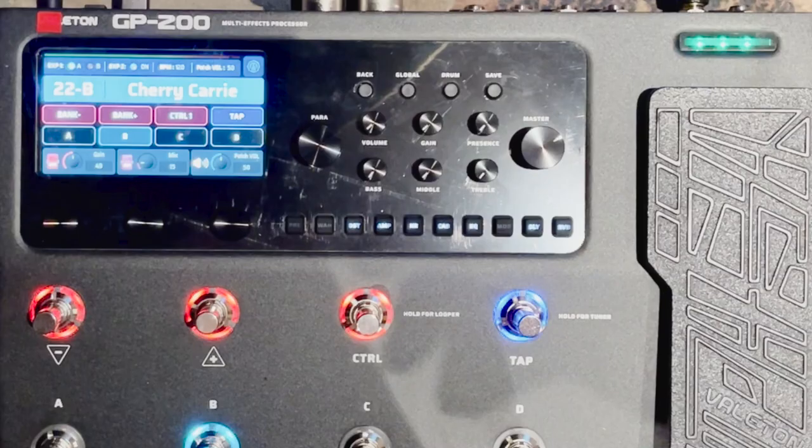If you're happy to get your hands dirty in the software, I think it's good to make up your own sounds. Some of the effects are a little bit full on, but I get why they do it. They're just wanting to show you what the unit can do. But quite often, I think I'll be stripping a lot of things back and just getting down to the amp models and changing the speakers and maybe the distortion pedal in the front and all this kind of stuff. But there will undoubtedly be times where I'm using these amazing effects, and they are amazing. It just staggers me what you can get for your money.